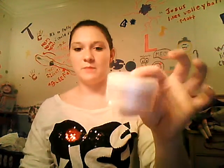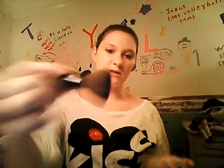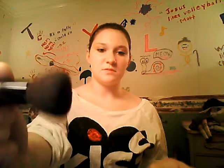So okay, next I'm going to be using my Mineral Loose Powder by Mary Kay. It's in Ivory 1 because I'm super pale. And I'm going to be using the Mineral Foundation Brush by Mary Kay, and it's pretty dense. It's like a little kabuki brush.